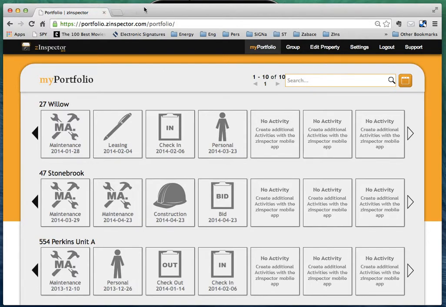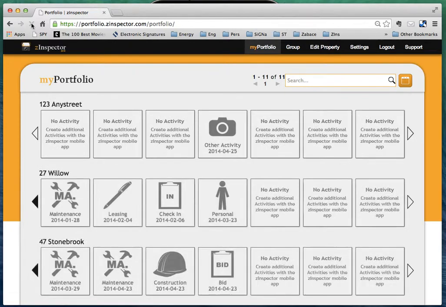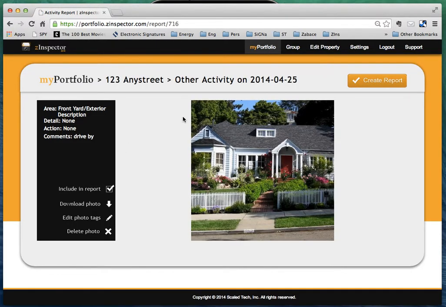Now here on your web browser, you will have to refresh this periodically, but you can see, sure enough, there's now my 123 Any Street. It's now defined, and there it is. I got this drive-by, this picture of this property, the address. It was just an other activity and when it happened. And so now that's all defined and back up in your office for all the different users.